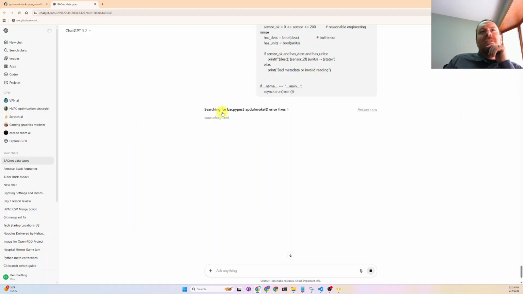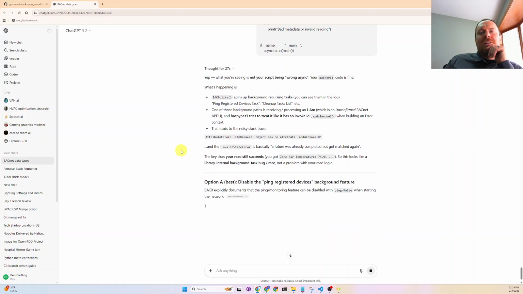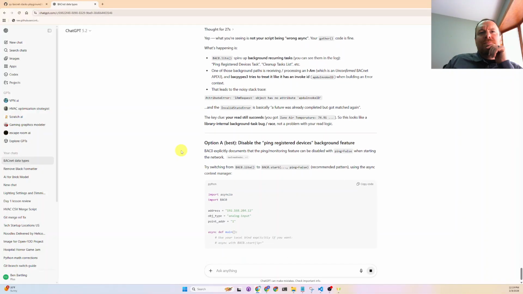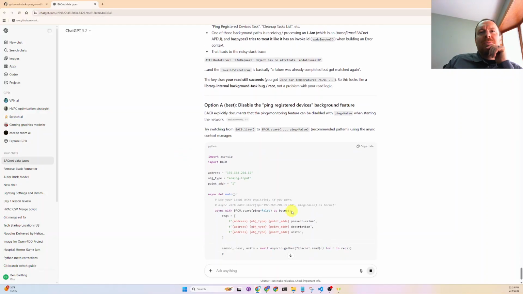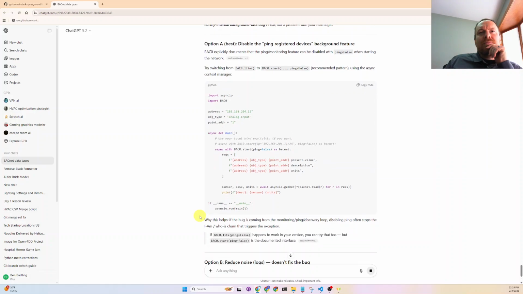If you look at ChatGPT, it looks like something's going on under the hood. What's BAC0? Ping equals false. BAC0 must have some feature. I might just copy this line right here.